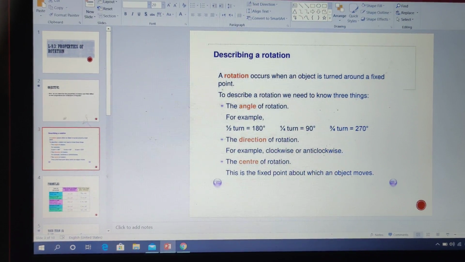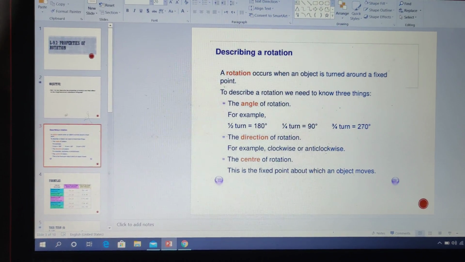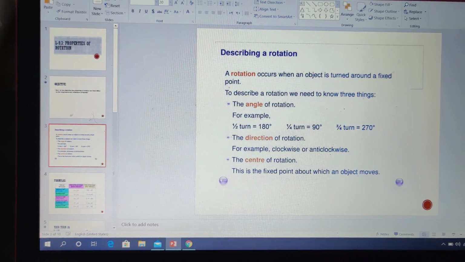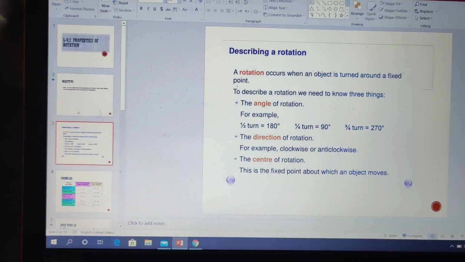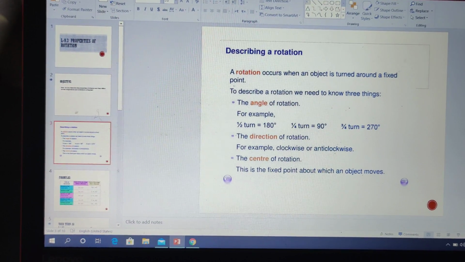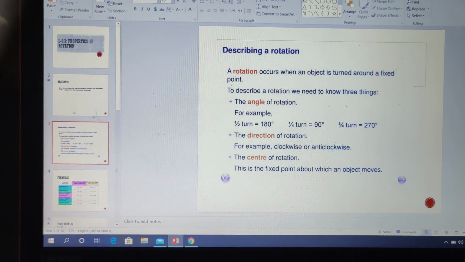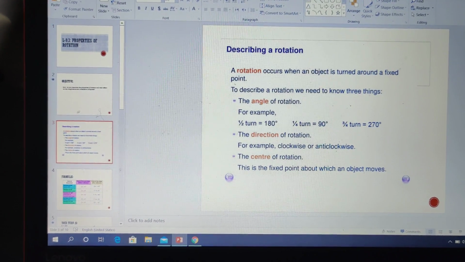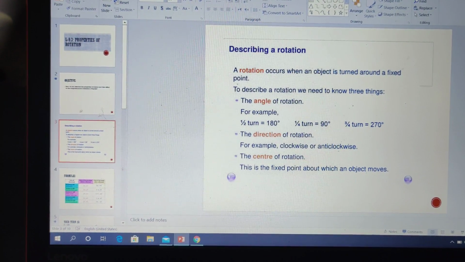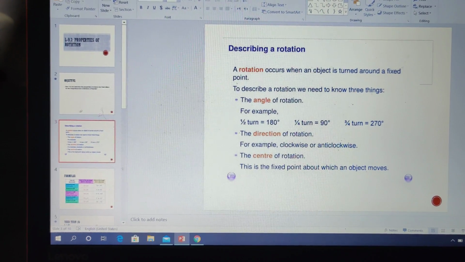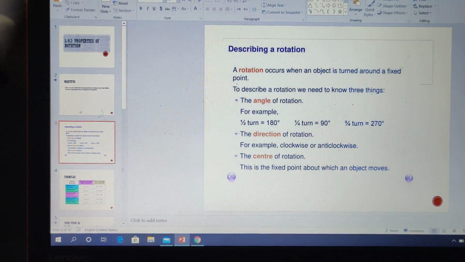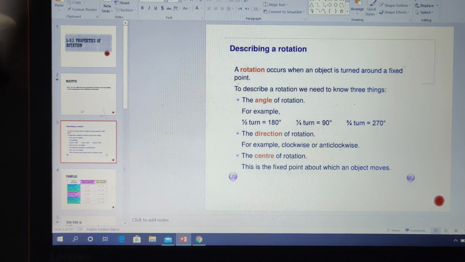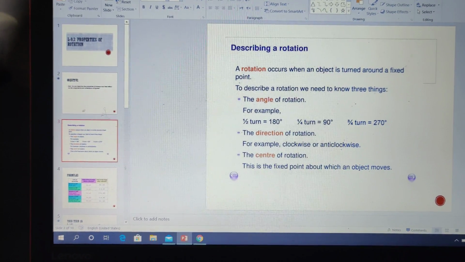I already explained this in the class. Circle, semicircle, quarter circle. Here, what are 180 degrees, 90 degrees and 270 degrees? Half turn, semicircle: 180 degrees is a semicircle. A quarter turn is 90 degrees and a three-quarter turn is 270 degrees, and the complete circle is 360 degrees.